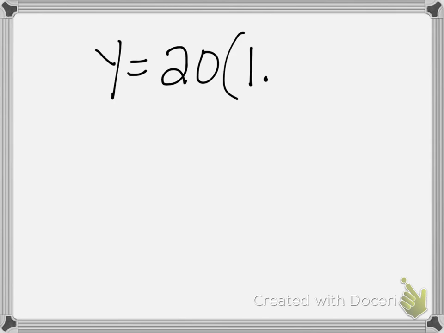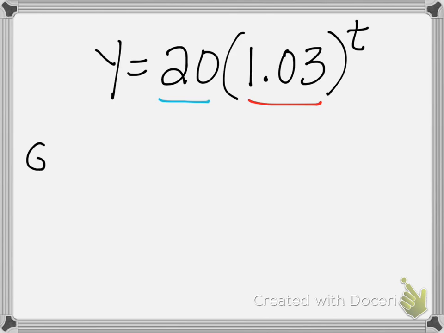Alright, so now let's look at a growth example. So let's say that I have a growth of 1.03. I know that my initial value in this problem is 20, and I know that my base is 1.03. With that base, I know that it's growth because it's greater than 1.